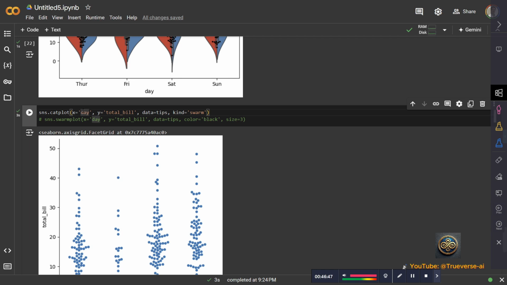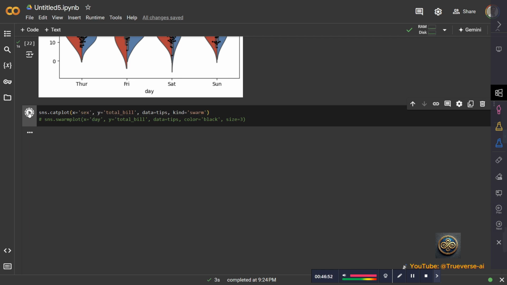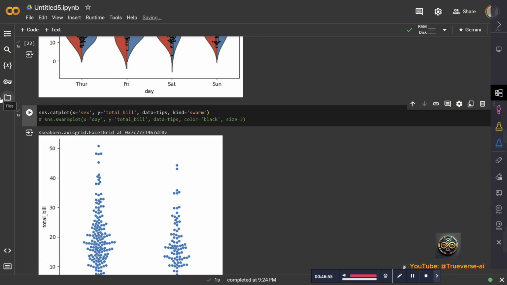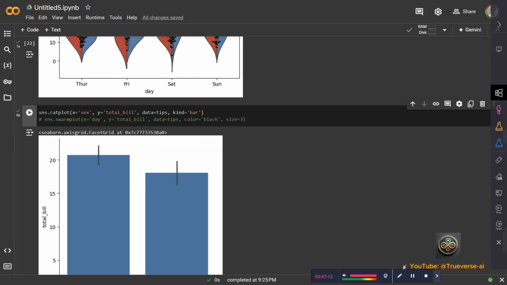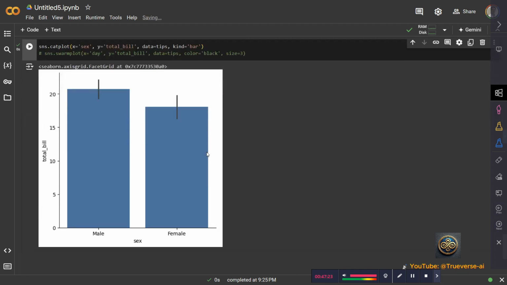We can use it based on sex, and then you can change it, like swarm to bar, through the catplot. That is very easy to change. So this replaces the factor plot with the catplot. This is very useful.